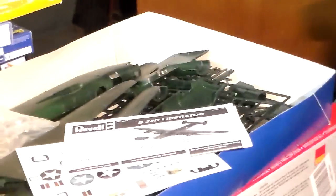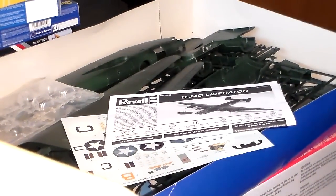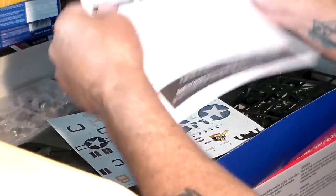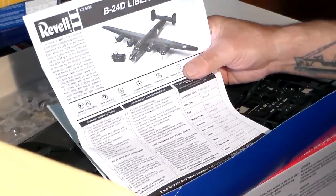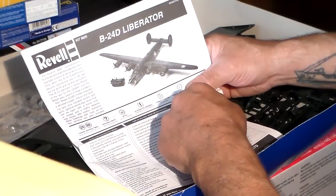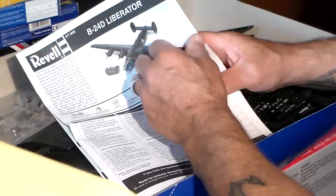Okay, fellas, we'll zoom this camera around here. It'll be hard to starboard, and we'll bring her down right about here, which is a pretty good, excellent perspective and view of the kit entry. Like I said a couple seconds ago, this kit ain't no stranger to you fellas out here. This is the Monogram, now reboxed Revell B-24D Liberator. This kit's been kicked around for a long time, since 1977 when its first release was.